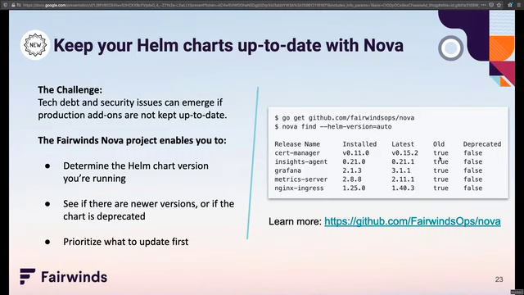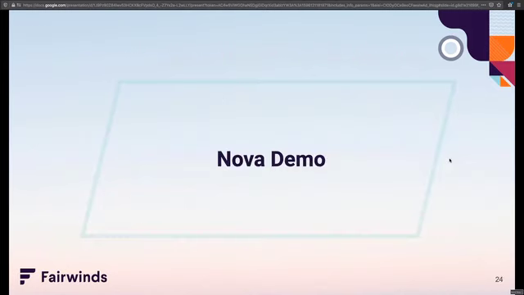So if you're using Helm charts today to deploy your workloads and your applications, Fairwinds Nova might be a great tool as an extension of staying on top of what the latest versions might be for those different add-ons. And it helps you avoid tech debt, but it also helps you avoid security issues if there have been patches in those add-ons that are related to security. So we wanted to spend just a couple minutes highlighting this tool. Again, it's free, open source, and might be very handy if you're a Helm user. And I'll let Robert just do a quick demo to give you a sense of what it can find.